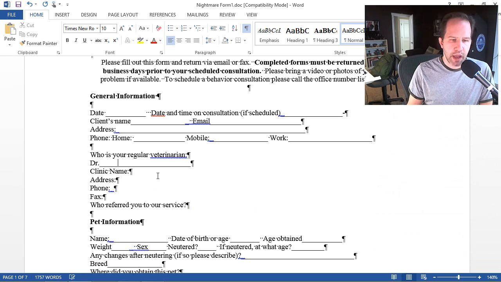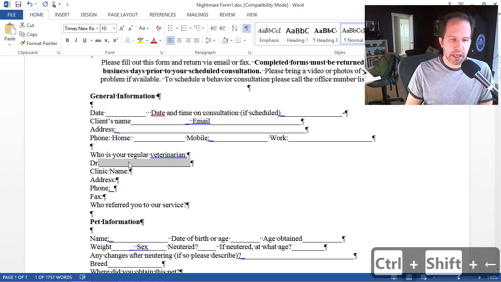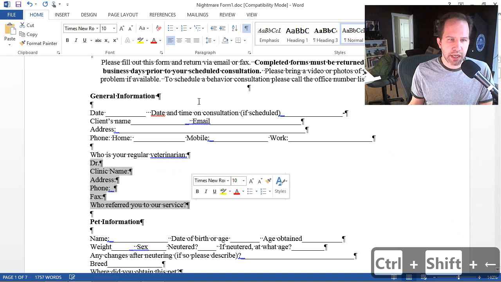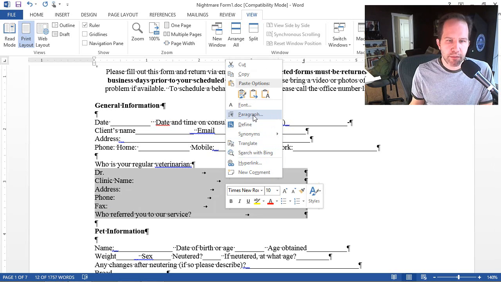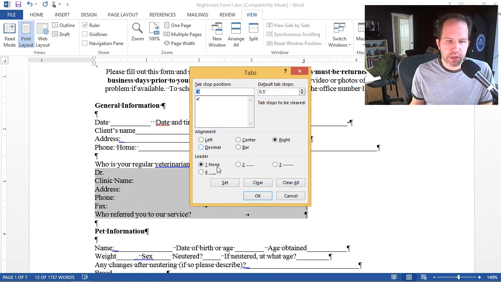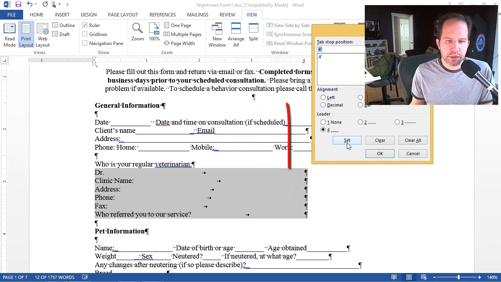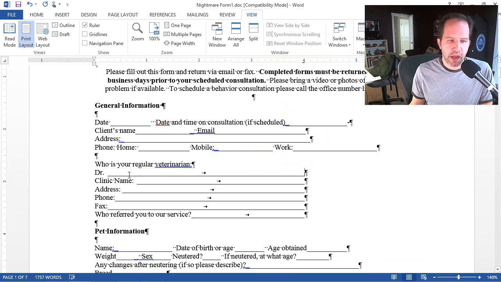Okay. Now, just as we saw before in the tabs video, I could select this, go to view, hit ruler, set a tab stop, maybe around 4, but I'm going to click this button here on the left. I'm going to set a right aligned tab stop. There we go. Click on 4. All right. Now I'm going to hit tab on each of these. See how that automatically goes over to, but then I'm going to right click in here and say paragraph tabs, and I'm going to change that tab stop to include an underline set. Hit OK. Now I've got an underline that moves with my tab stop. So now I can pick this up. You see that?